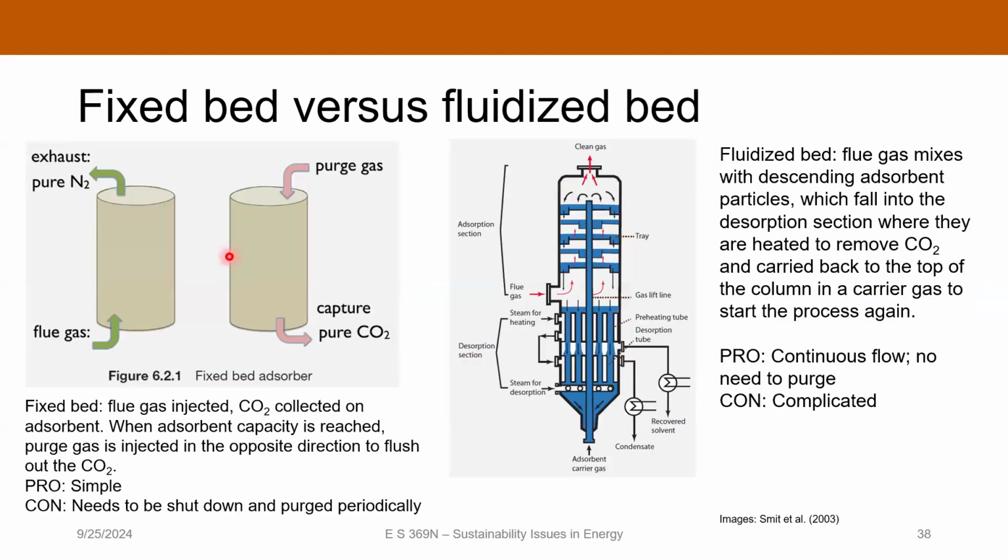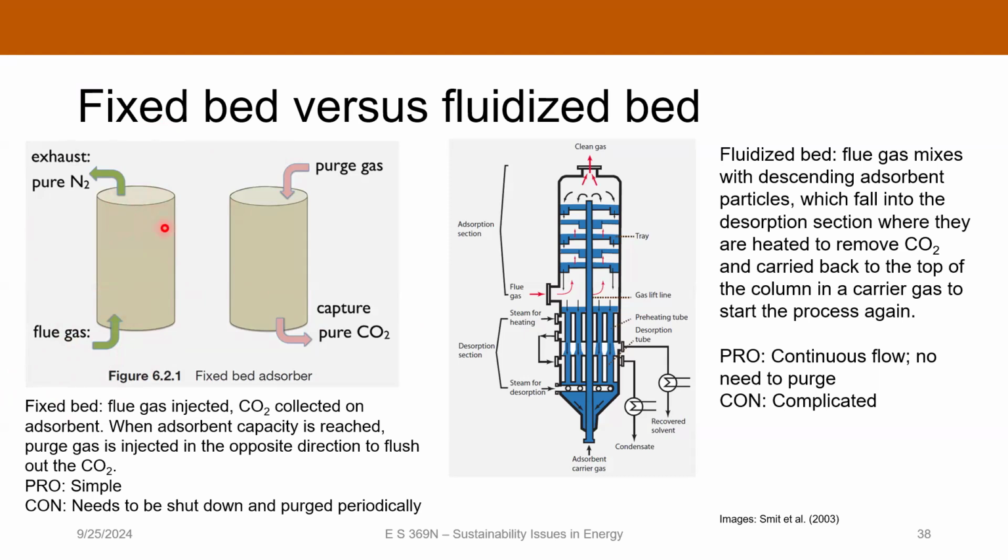Okay, so that's the types of sorbents. Now, how do these things actually work? There's two different ways that these sorbents can be used. Basically, you need a way of getting the CO2 in there and onto the sorbent, and then removing it from the sorbent when all of the sorption capacity is used. There's two main types of reactors that are used for this: a fixed bed and a fluidized bed. The fixed bed is pretty easy to imagine. You've got the incoming gas stream here. It could either be flue gas, or if you're doing direct air capture, it can just be ambient air being blown in there. And you've got some arrangement of the sorbent in here.